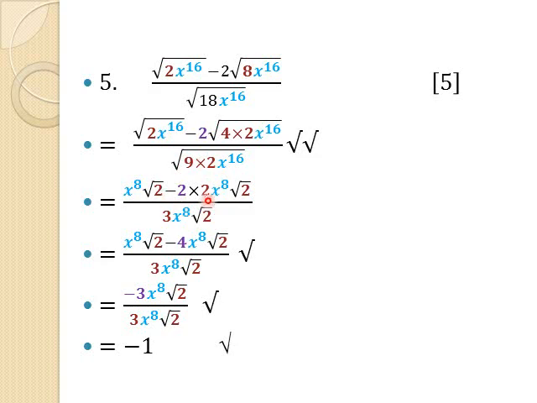So that term is a square root 2, this one is square root 2, this one is square root 2. x8, x8, x8. Right, so I'm creating like terms. Remember, when there's plus or minus signs, I can only add or subtract like terms. So minus 2 times 2 gives me negative 4. x8 square root 2 minus negative 4x8 square root 2 over 3x8 square root 2. Right, positive 1 minus 4 gives me minus 3x8 square root 2. They have 3x8 square root 2. Negative divided by positive would give me negative. Anything divided by itself would give me 1.